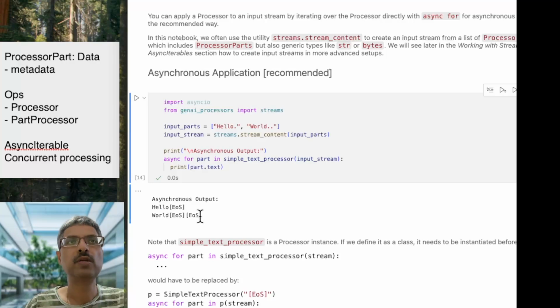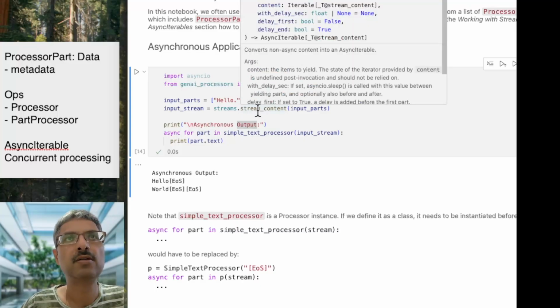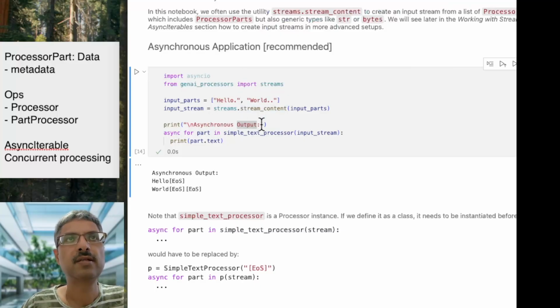There are two dots. They're replaced by two EOS. Okay, so what's happening here is that we take the static list, we convert it into an async iterable by calling the stream content function. That comes into a stream, and then the text processor acts on the stream, and for each part outputs the text. So it has transformed it.